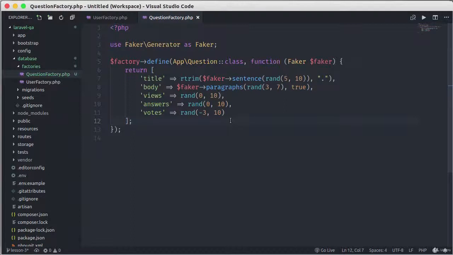Now we can insert some records into our database using our defined factories by calling the Laravel factory helper function. For now, let's try that in Tinker.